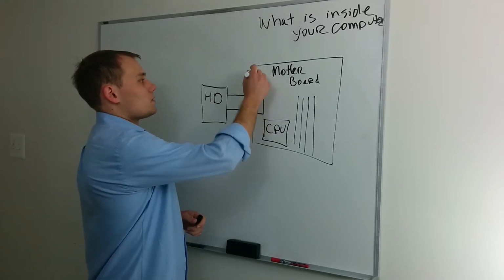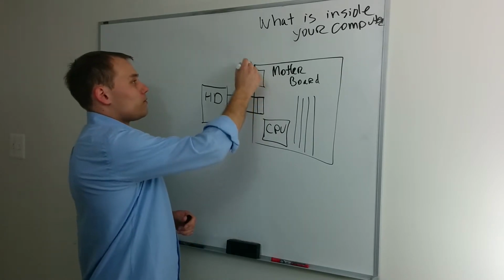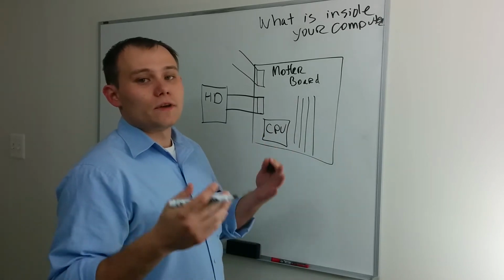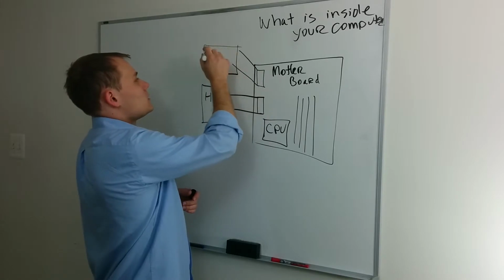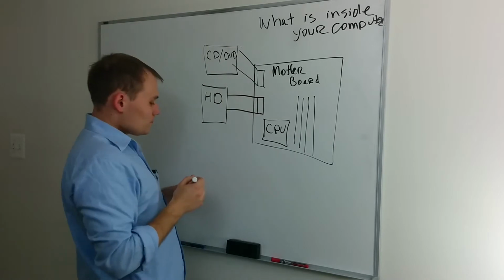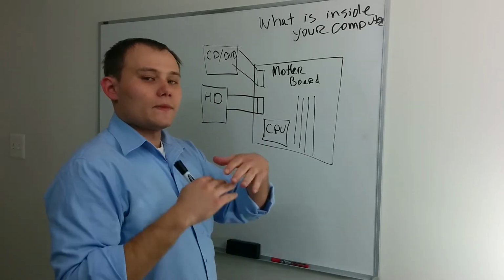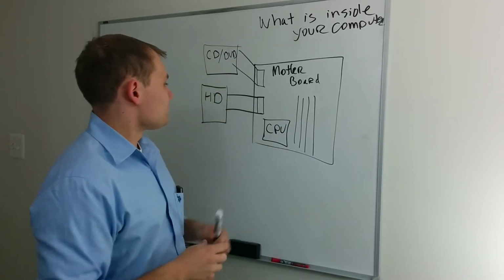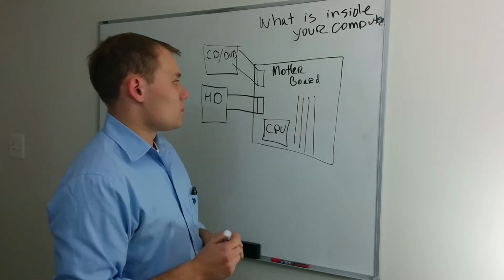Now, let's talk about some of the other things that plug into the motherboard. You'll also have another set of these ports for other peripherals. Peripherals are basically other stuff that you can plug into your computer, right? The most common one would be like a DVD drive or a CD drive if you're old school. Let's call it CD, DVD. That's pretty straightforward. I don't really need to explain it. You put a disk in it, it spins, and the device is able to read data, and you can use it in your computer.